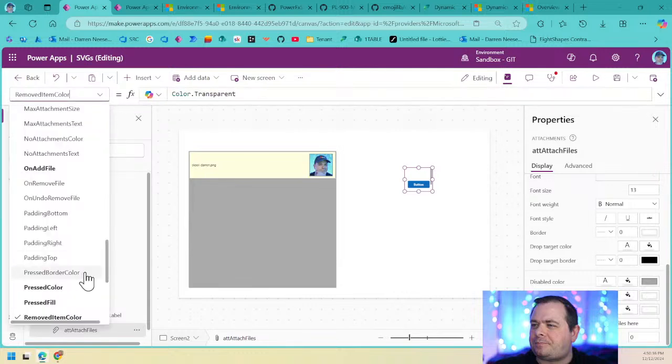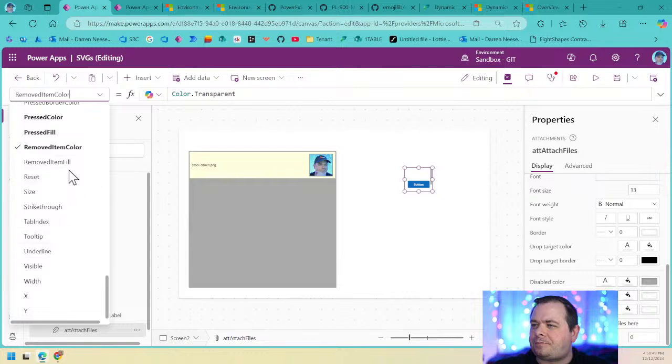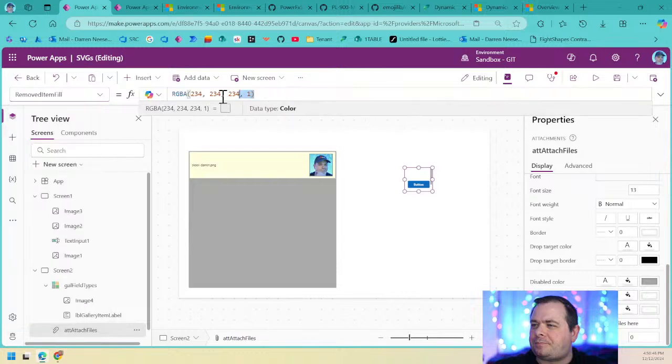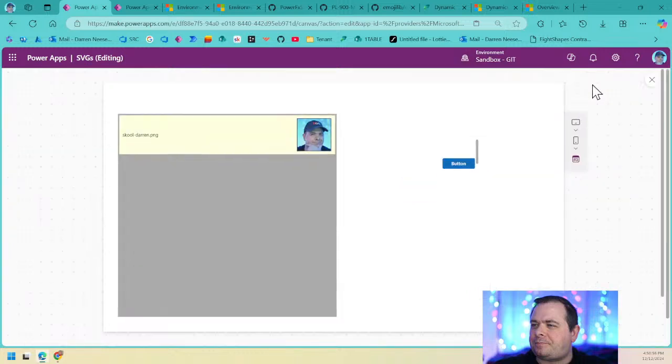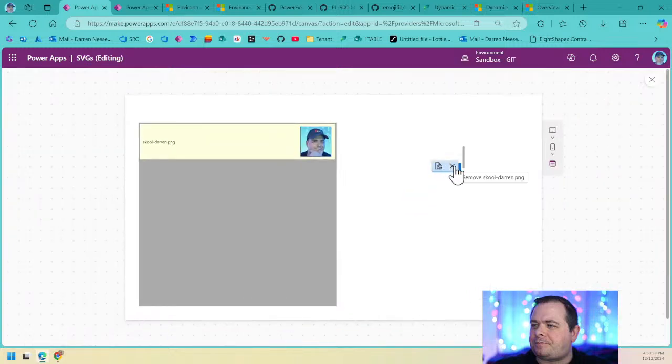Put that in there. Pretty much anything that says color. Removed item fill. I mean, we haven't. Actually, that is why that's being displayed there, is for removal. No.